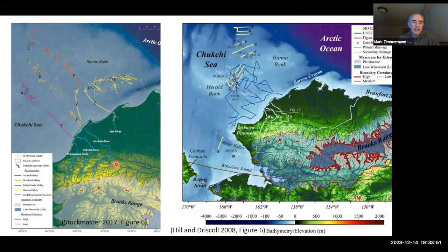Back during the last ice age, all of this seafloor here was land. All this was land, and there was a gigantic glacier on the Brooks Range here. And this is when a lot of the world's water was locked up in these glaciers, and global sea levels were about 120 meters lower than they are now. It is thought that at one point, these glaciers rapidly melted, the water rushed downhill and made these great gouges in what is now seafloor. Over time, sediments filled these gouges in such that they're not visible at the surface anymore.